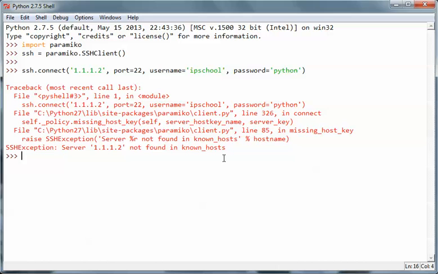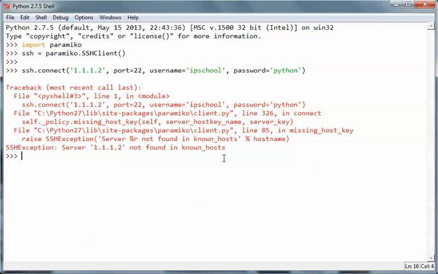So the default action that Paramiko has, it basically rejects the keys that are not found in the known hosts file. Now there are basically two policies. One is the Paramiko reject policy and the Paramiko auto add policy. Now reject policy is the default one.